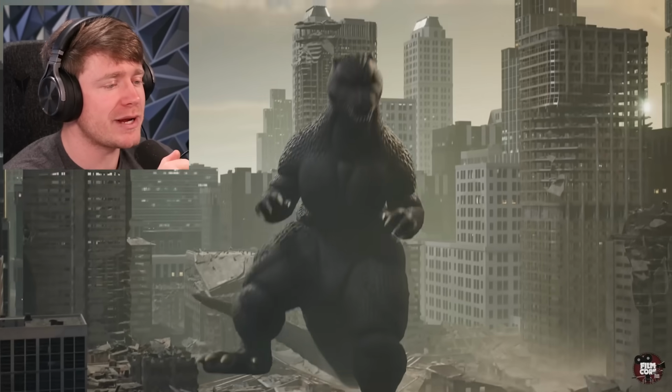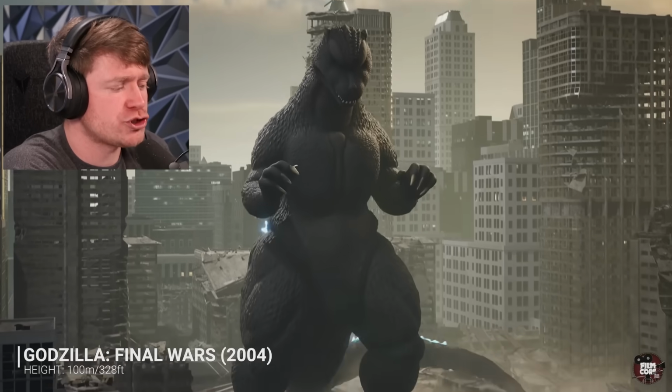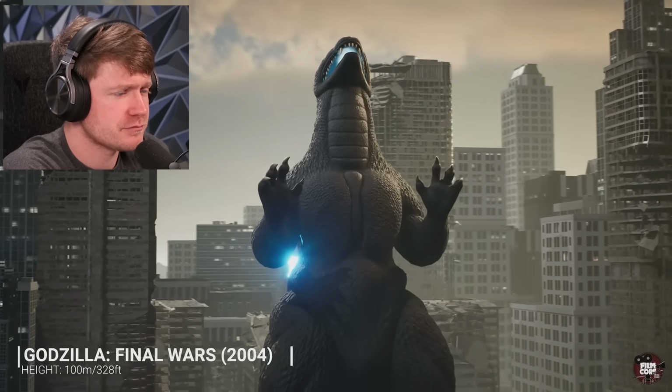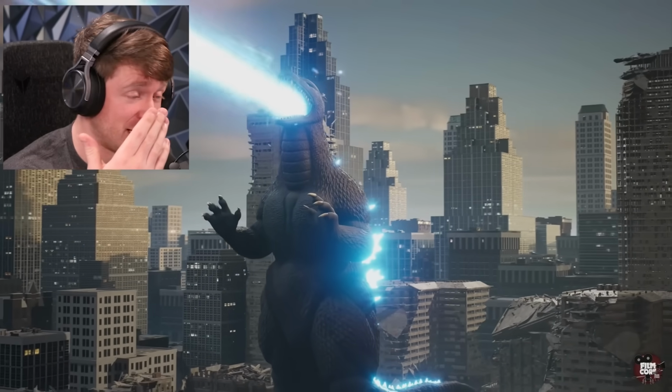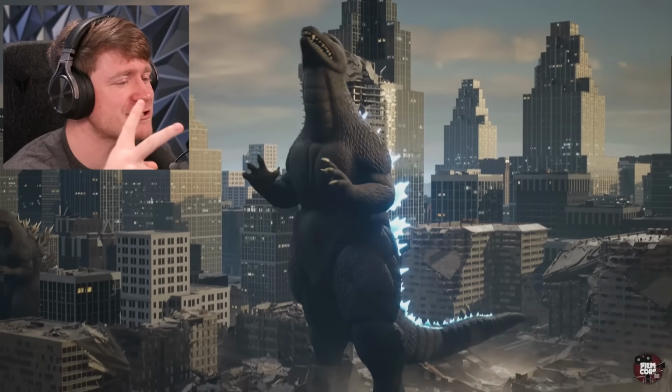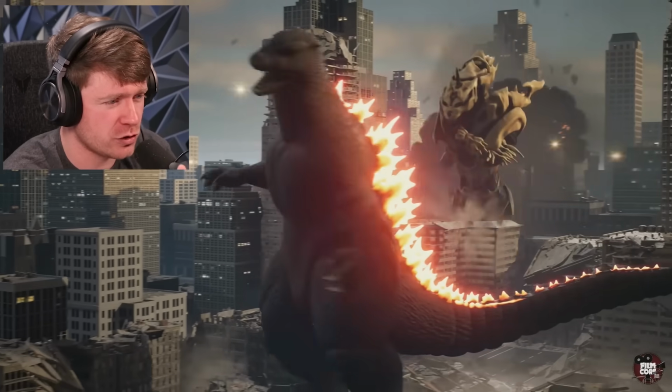All right, here we go. Who do we got here? This is Final Wars, right? Godzilla Final Wars 2004. I don't think his was too crazy, right? I mean, at the same time, though, he has two versions. He's got the light blue and then the other one, like an orange. Yeah, here we go.